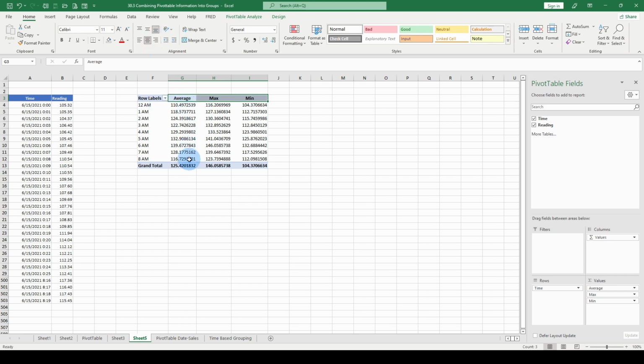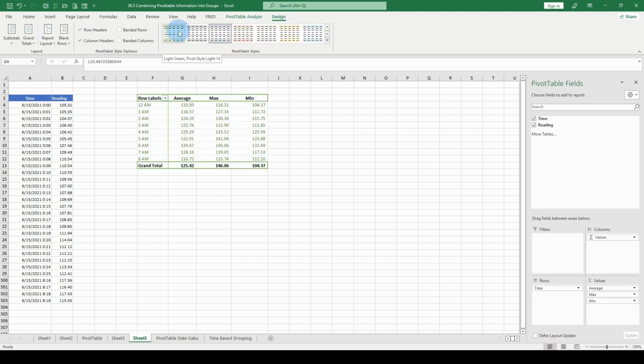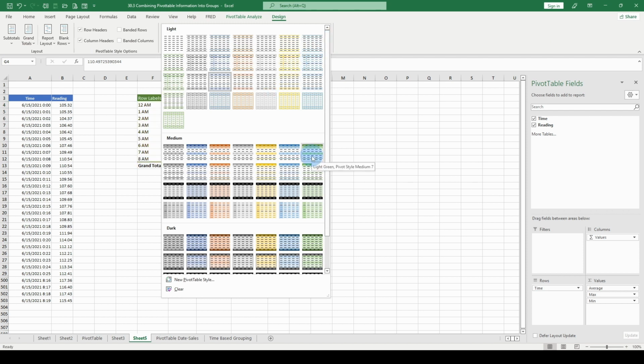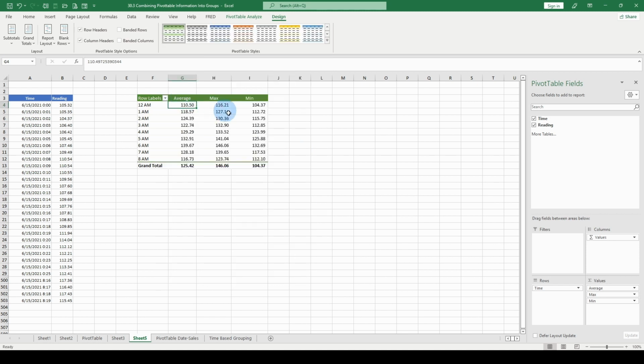To change the structure, just highlight the data here, go up to the ribbon and hit the comma style. If you want to change the appearance, go up to design, find something that works for you. Since we've been working with green, we can look at this a little bit and go, well, this is conservative. So we have this format, and that's how simple it is to change date and time over into something readable. Here we have the normal time, and we have an average, max and min.